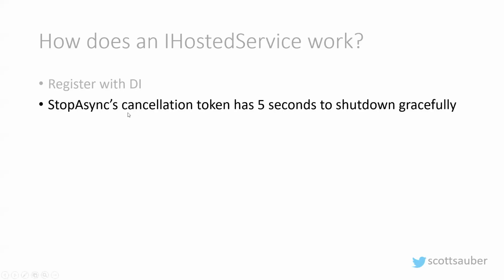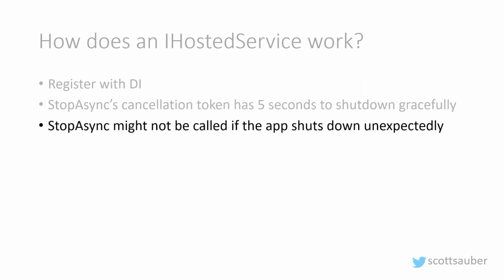So that StopAsync method has 5 seconds to shut down gracefully. So basically, if you call that method, you have 5 seconds to do whatever cleanup operations or whatever you want to do in that 5 seconds. However, don't rely on that getting called, because it might not get called if the app shuts down unexpectedly.